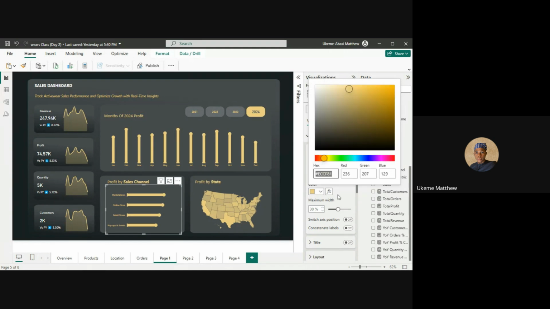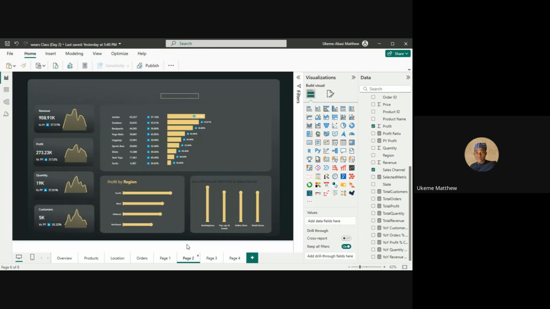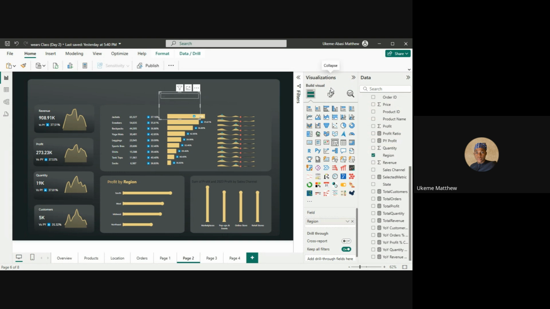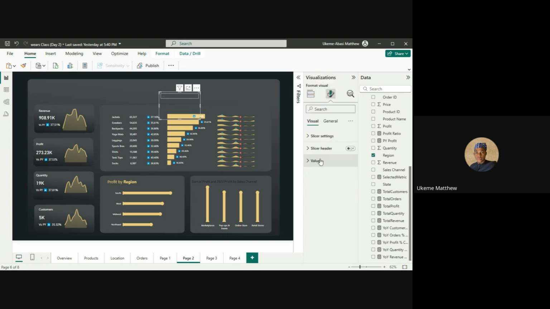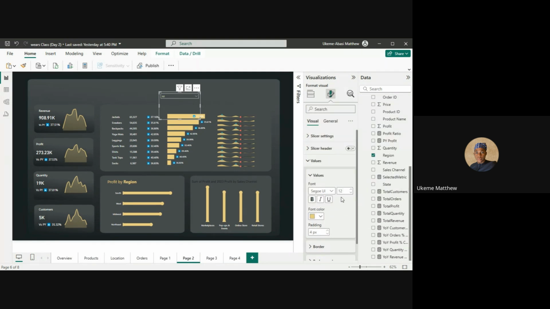All right, now we have it there. So second page, where is it? Okay, here's the slicer. If you click on it, you go back to the values. Then the font color, we'll have it as this. Can increase it. Something like 12.